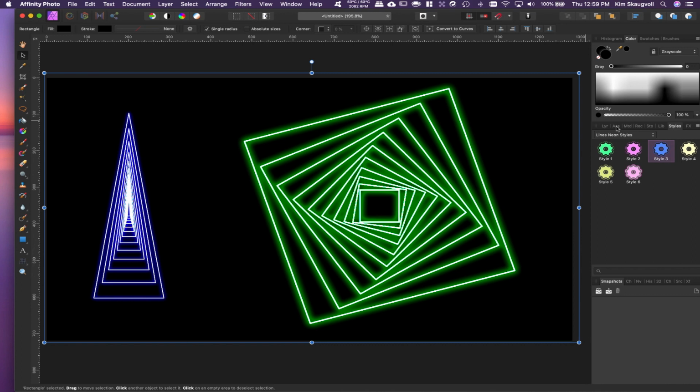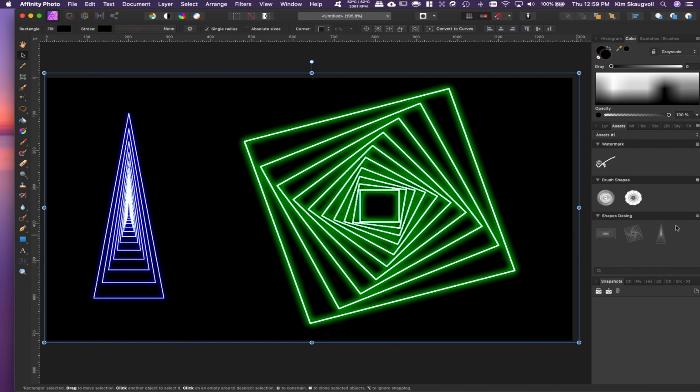It's just a really handy way, quick assets here. You can load in pictures and everything. The bigger the file of the assets, the longer it's going to take to use. So that's it. Hope you like it.